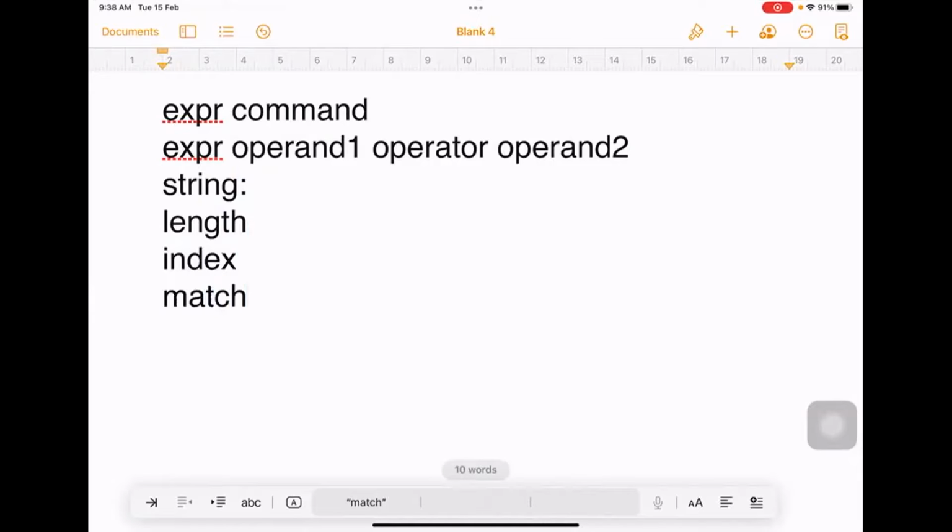Then we can use the match function to see whether a word exists in that particular variable or line, so we can find patterns and characters in it. Then the last one is the substring function. Substring basically lets us take chunks out of the larger string. So these are the 4 functions that we are going to cover under the expr command.